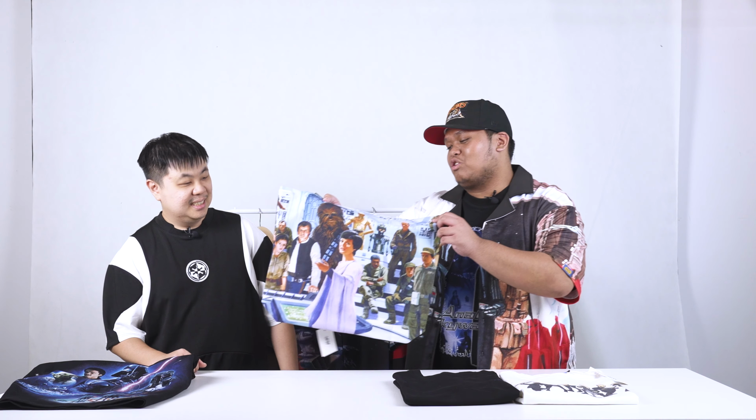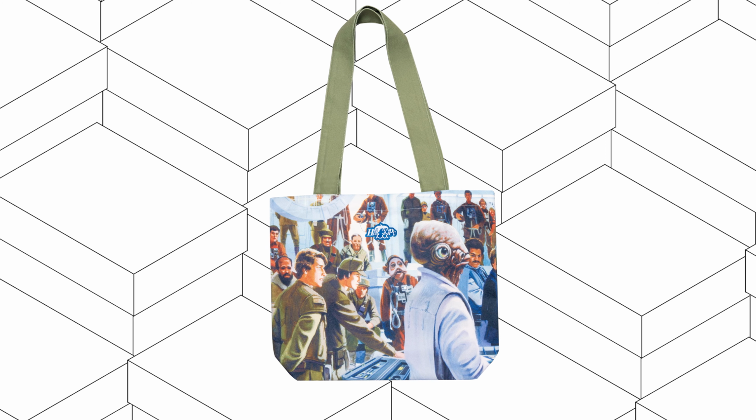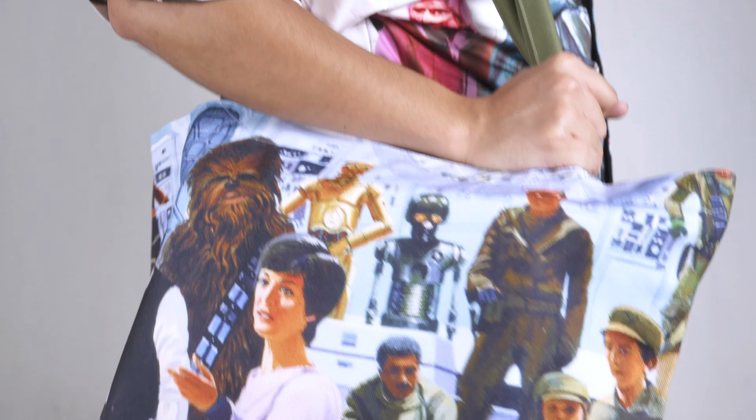Anyways, okay, now moving on to the next thing. I think one of my favorite pieces lah from this collection. Memang lawa gila. Oof. Is this tote bag right here, guys. Oh my god, tote bag ni memang cun, memang lawa. So let's start from here lah. Sebab 100% punya logo ada kat sini. So we have the 100% logo here.